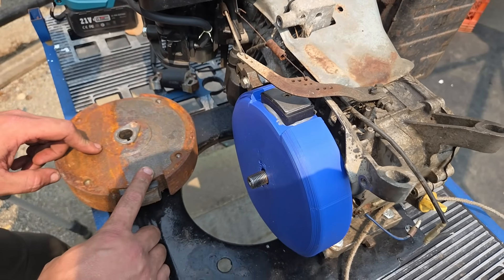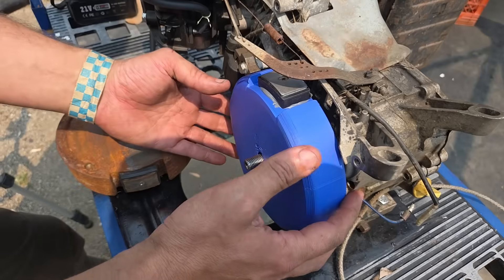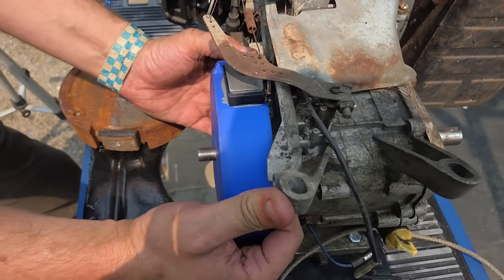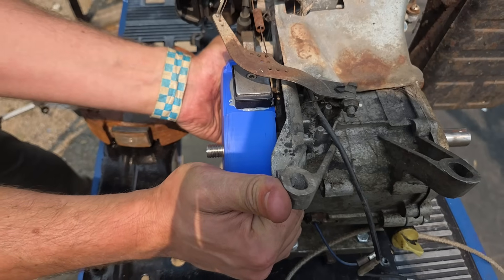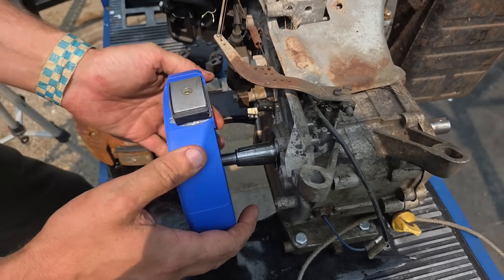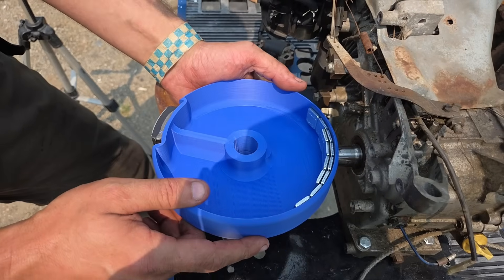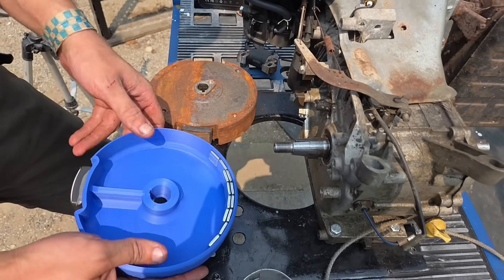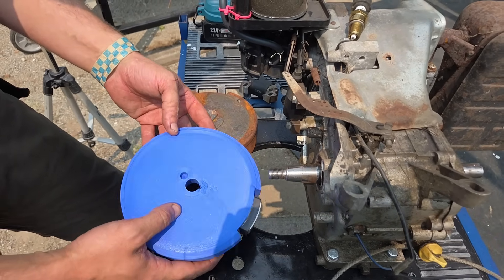John and I have decided we're going to put the five pound flywheel on just to make sure nothing's wrong with the engine. It ran last night, so it should be fine. I definitely got the taper right — I'm trying and it's not coming off. There it goes. It didn't chew into the keyway at all and you can see the taper marks going down through. So I definitely got the taper correct. Let's put the original back on and make sure the engine runs and that it really was our homemade flywheel that screwed up.